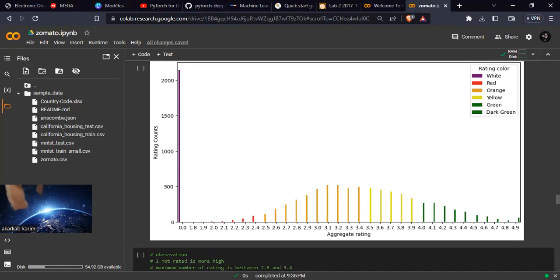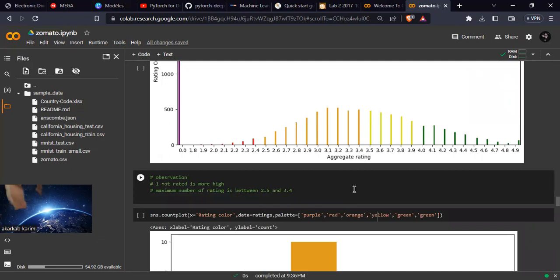That means people are not inclined to rate some restaurants. Well, the second observation I have is that the maximum number of ratings is between 2.5 and 3.4, and that will be clear for us when we count the number of colors.